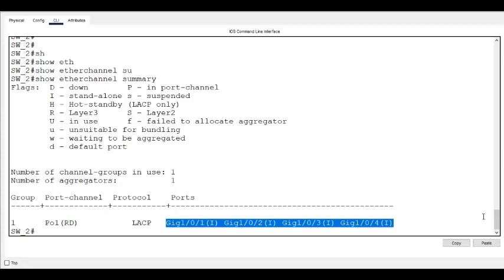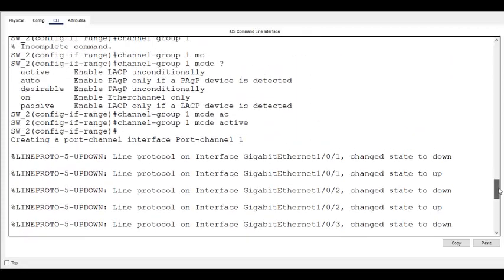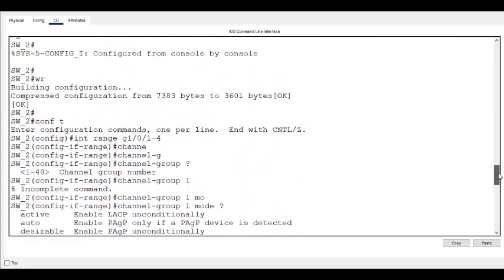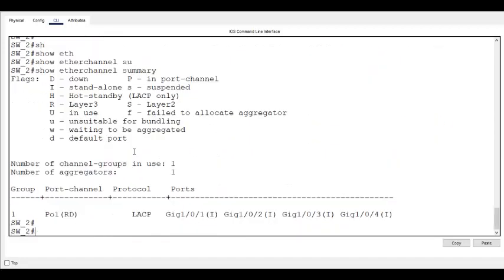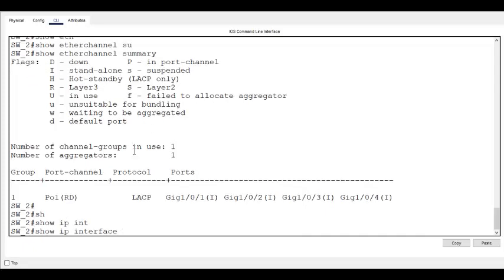In a layer 3 etherchannel, you see show ip interface brief. It's not having an IP address, and it is down because the other side is not yet configured. Let's first go to the other side, configure, and then come back and give the IP address.